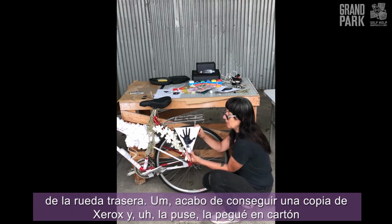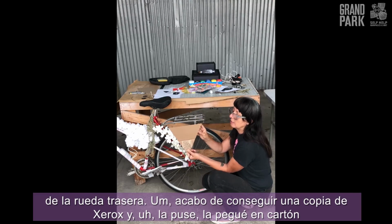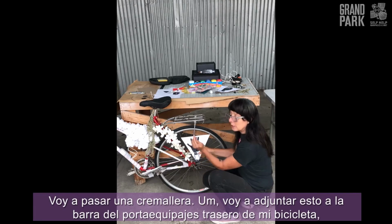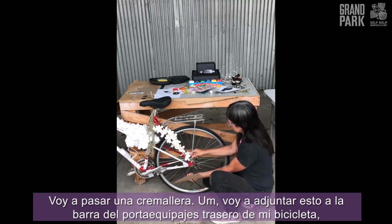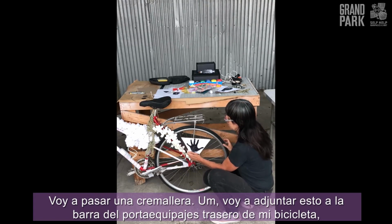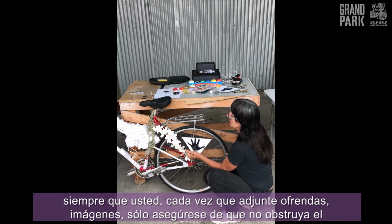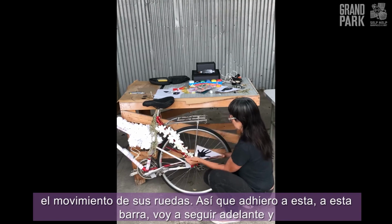I pretty much just got a Xerox copy and pasted it on cardboard and cut it out and poked a couple holes in at the points I'm going to slip a zip tie through. I'm going to attach this to the back rack bar on my bike. Whenever you attach ofrendas, images, just make sure that it's not obstructing the movement of your wheels.